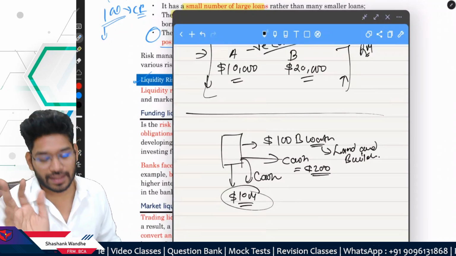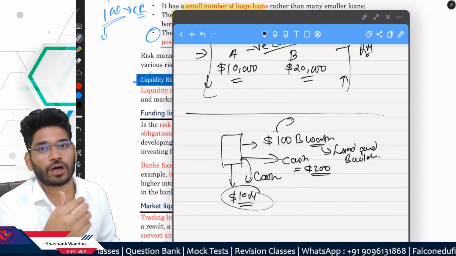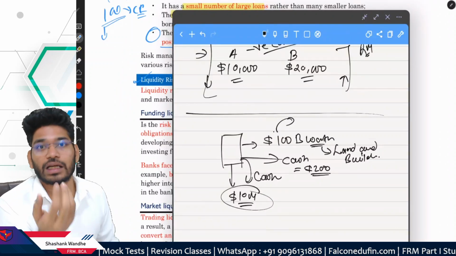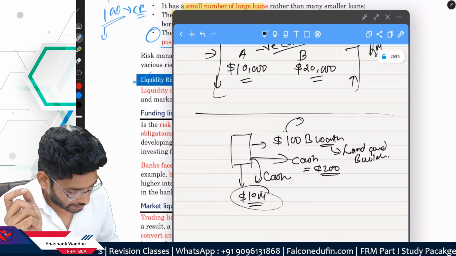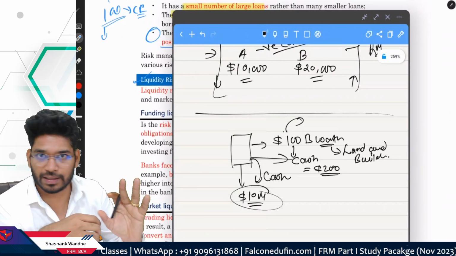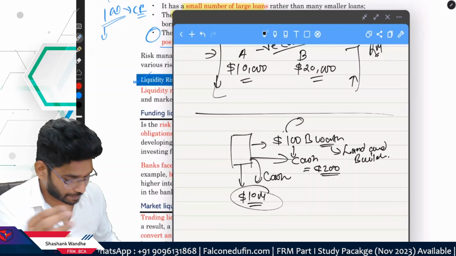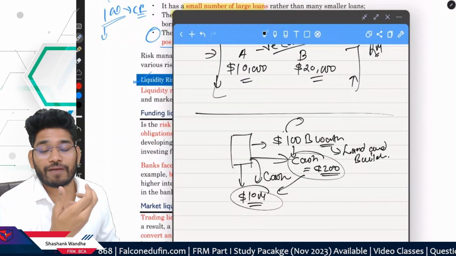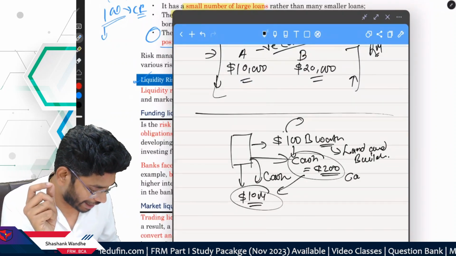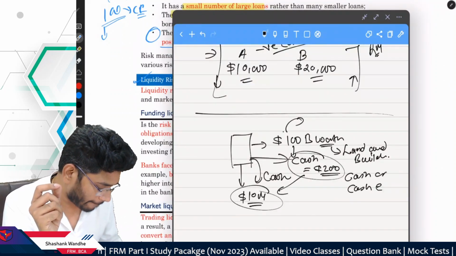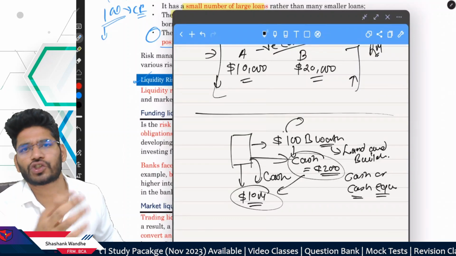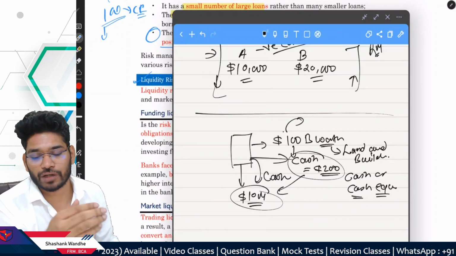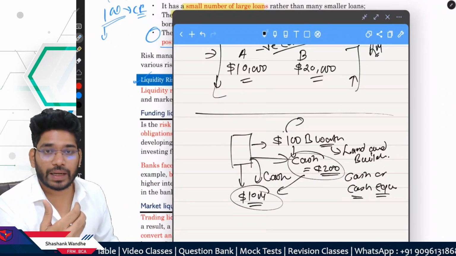You have huge assets. So now you have to sell these assets, and we all know selling assets is not a very easy thing. It is not possible to easily liquidate these assets. Liquidating these assets simply means converting these lands and buildings into cash by selling them. It is not very easy, and this will generate a liquidity risk because you don't have enough liquid means cash here, or cash equivalent, like easily sellable securities, shares, bonds. You can immediately sell those shares or bonds. So you don't have cash and cash equivalent. So this particular situation gives rise to liquidity risk.